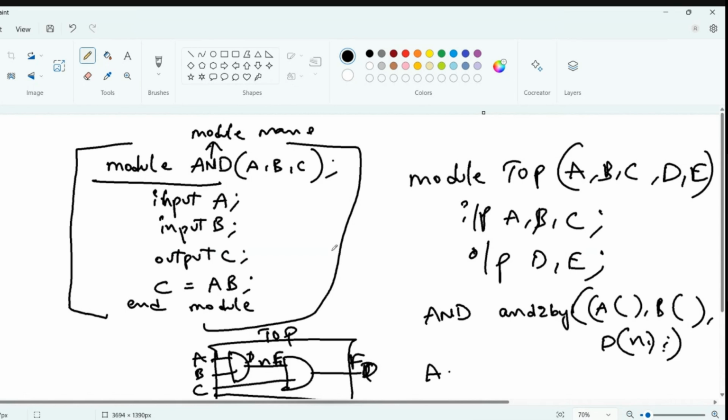Again one more AND gate, I'll make it as and 2 by 1.